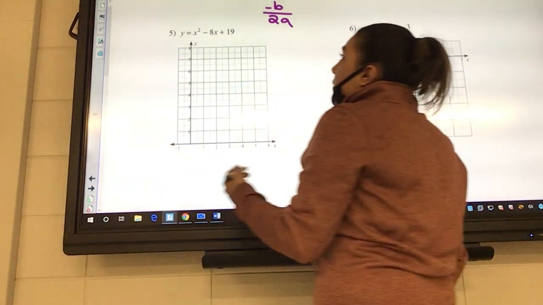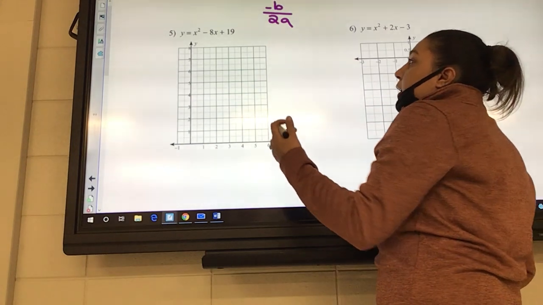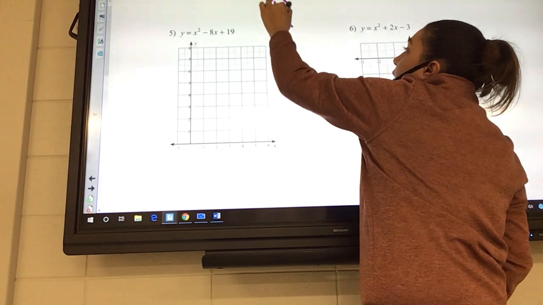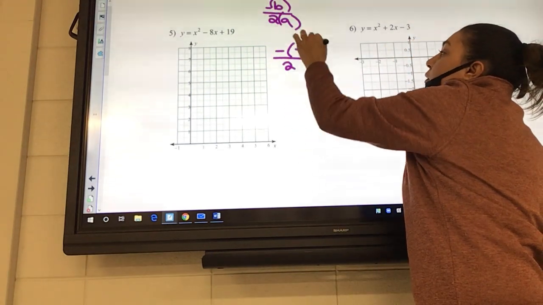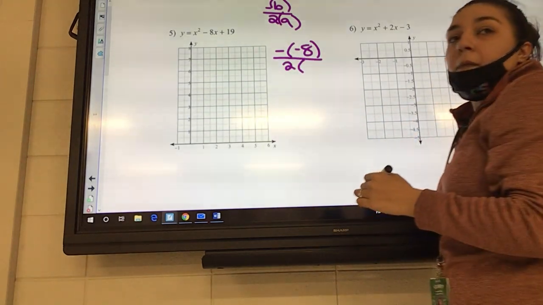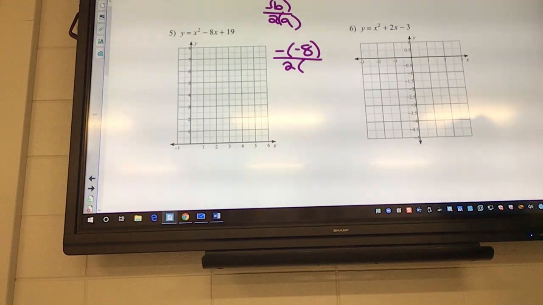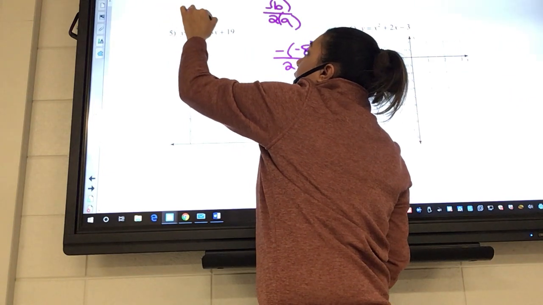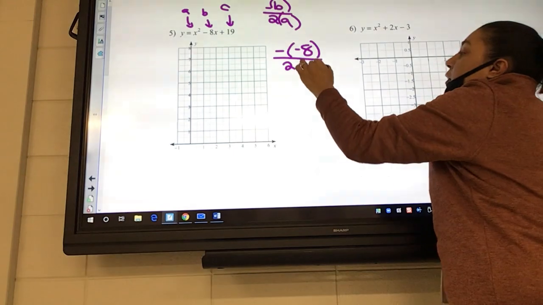Okay, so to find the first part of the vertex, you need to do the negative b over 2a. So we got negative, what is our b? And actually put parentheses around all this. Negative 8 over 2a, which is what? Negative 4. Where are you getting 4 from? Don't you divide 8 by 2? Oh, a is 1. It goes a, b, and c. So it's going to be over 1.